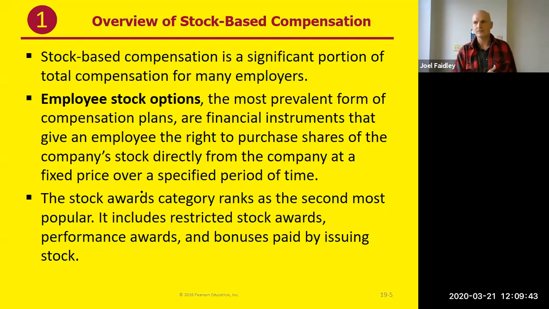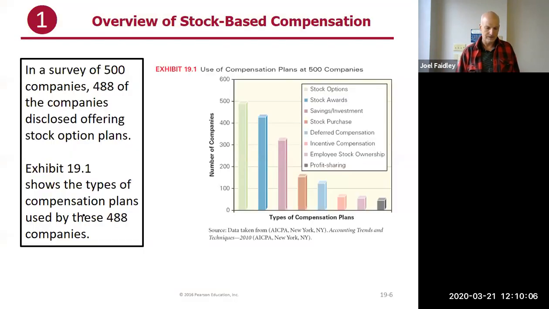You give them stock options, meaning as the stock value goes up, you make a lot of money, which may or may not be taxable depending on when you sell or exercise those options. But stock options are a way to incentivize employee performance to drive the stock price up. And how do you drive the stock price up? You drive earnings per share up. That's the whole point. That's what this chapter is.